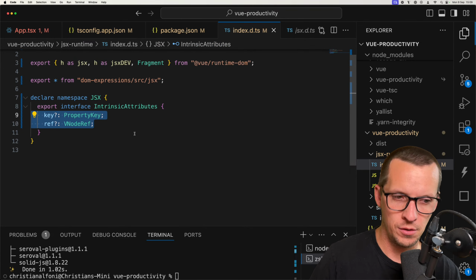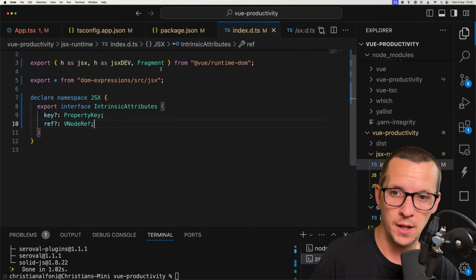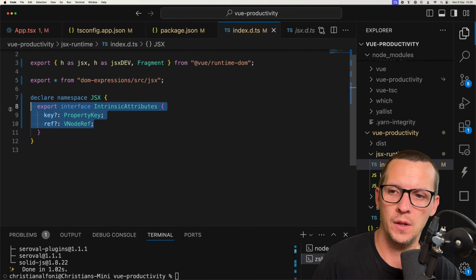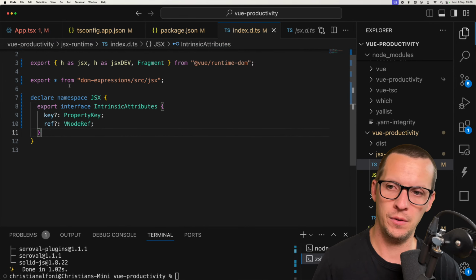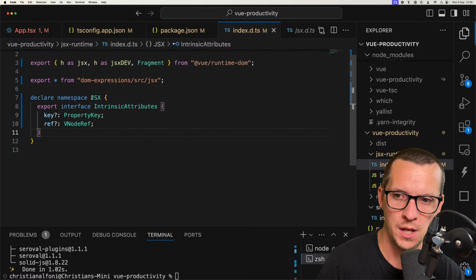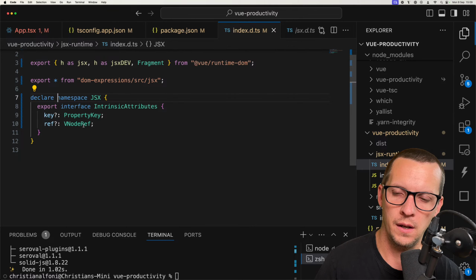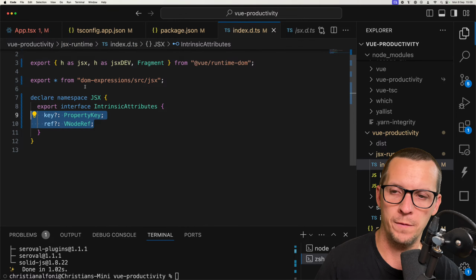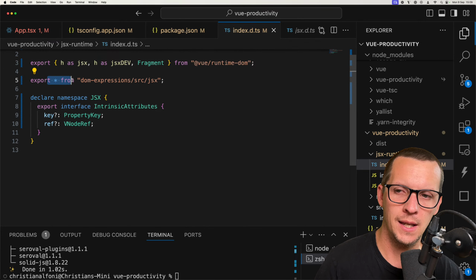Yeah, sorry. So Adam, if I put this into the other file, it works just fine. So I think the conclusion is that we have to actually export a JSX namespace from one file. It's really weird I can't import the namespace here and then export all the interfaces again.